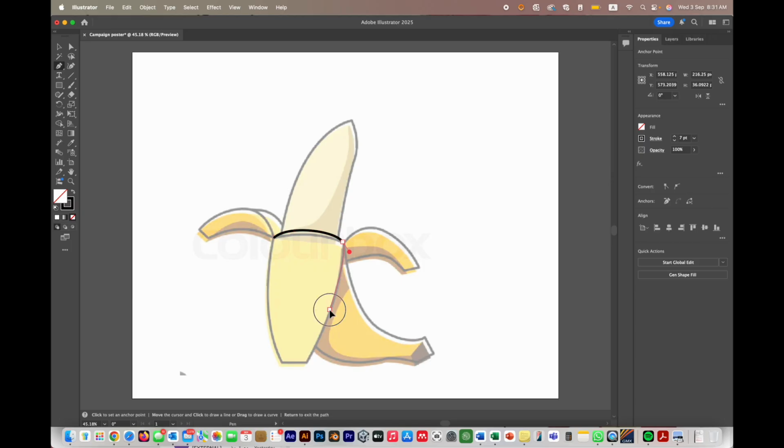Let's say I want to start in here. Click, hold the mouse and drag. Because this is a corner, I can hover my mouse until I see the symbol change, and I just click once to cut that point. And here it's like a straight point, so I click and drag this.